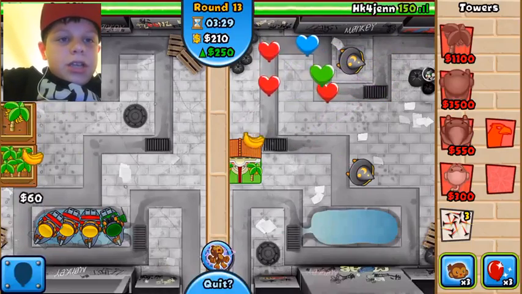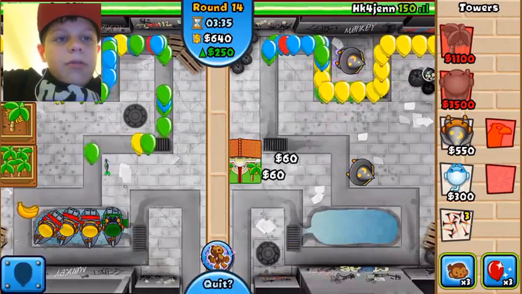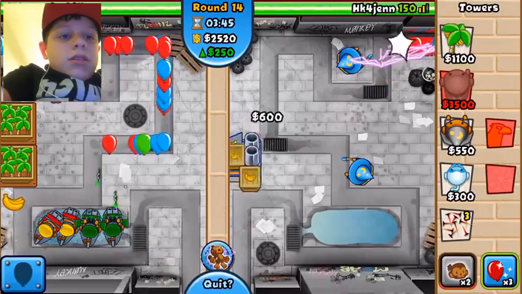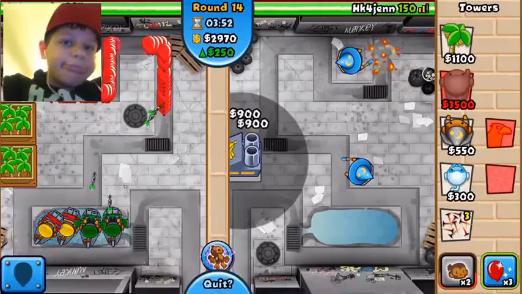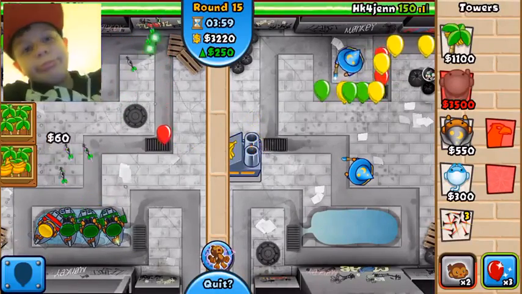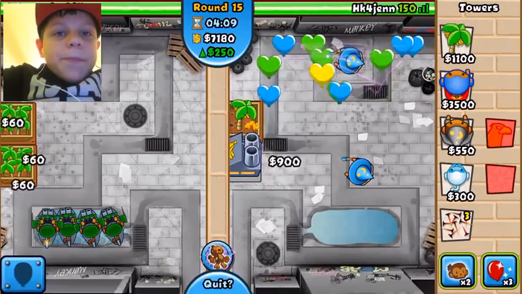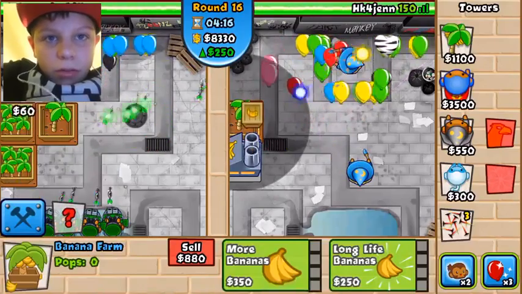There we go. Just upgraded it to the Banana Republic. I really wonder if he's just gonna save up for Eco and stuff, and then just send me a full-on bunch of balloons. I hope he doesn't do that. So, I just used my Mega Boost. Is he gonna send Eco? I think he is.